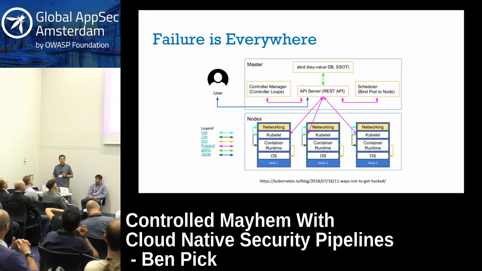And failure is everywhere, right? So this is an example of a Kubernetes cluster. And there's a lot that can go wrong there in terms of failure. So first off, we have a control plane. I wish I had my little pointer thing, but you can see right here. This is pretty much the most important part of the cluster. This is where the API server is. This is where data representing the state of the cluster is stored. And all the deployment, resource management, that all happens from the control plane.